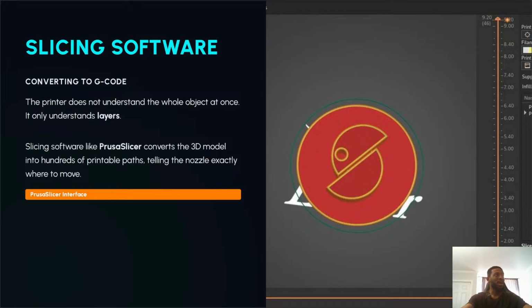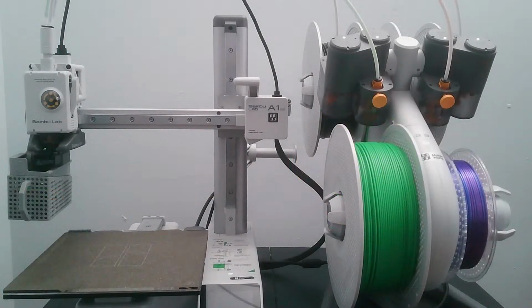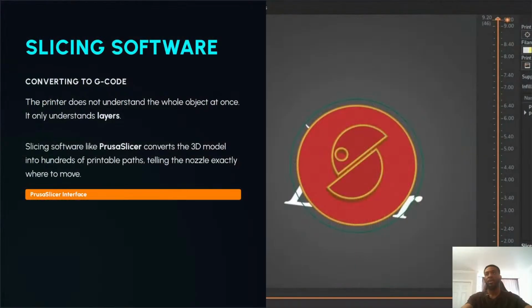And that's what we mean by the nozzle. If you check back on day one, I explained what the nozzle is. It is the heated part of the 3D printer where the heated, melted plastic comes out to form your part. So the nozzle right there towards the end, that's what I mean.